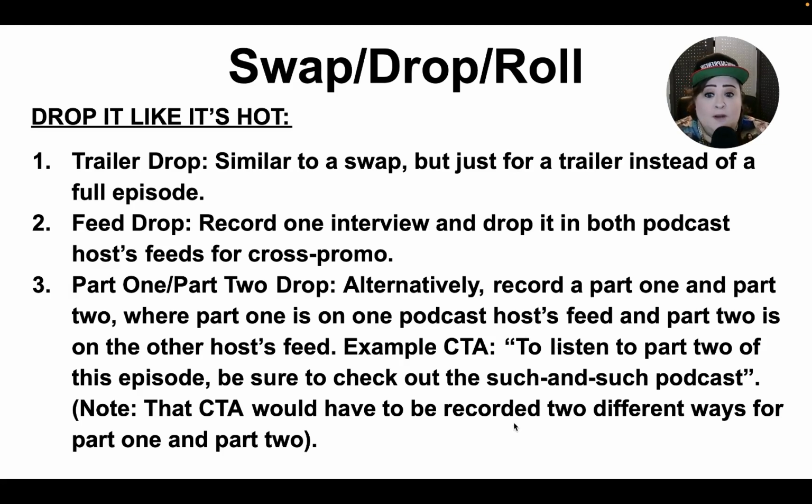And then a part 1, part 2 drop. Now, I haven't done this yet, but I'm thinking about it. Alternatively, record a part 1 and part 2, where part 1 is on one podcast host's feed and part 2 is on the other host's feed. So an example CTA for this would be, to listen to part 2 of this episode, be sure to check out such and such podcast. Note, the CTA would have to be recorded 2 different ways for part 1 and part 2.